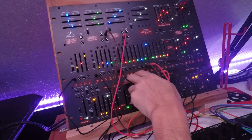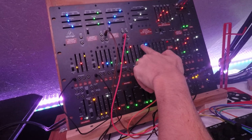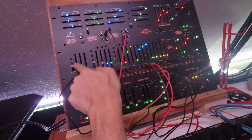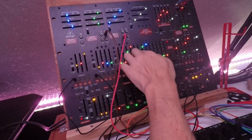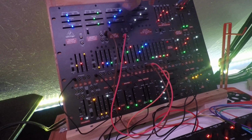Let's focus on this oscillator. Very girthy bass. Now I'm just going to set the BeatStep Pro to an ARP, and just going to hold this note for now. And let's play a bit with the filter.